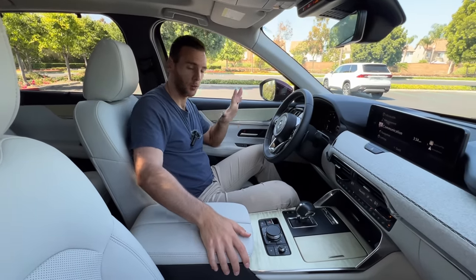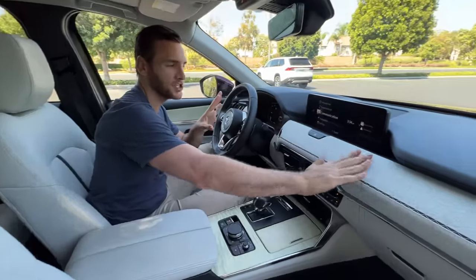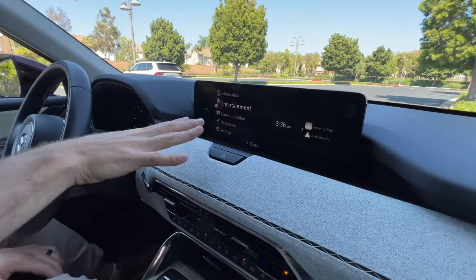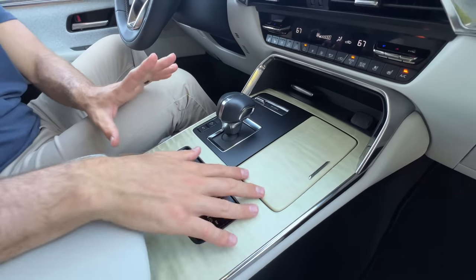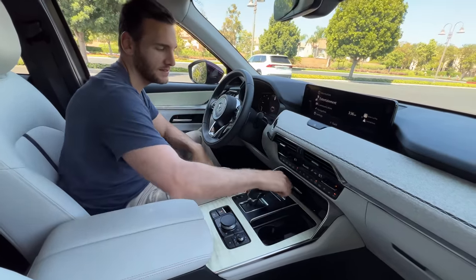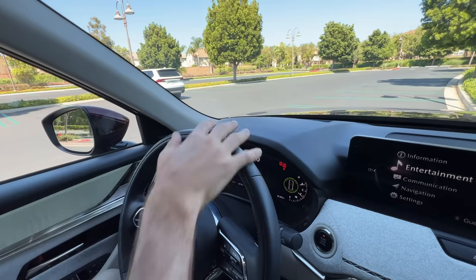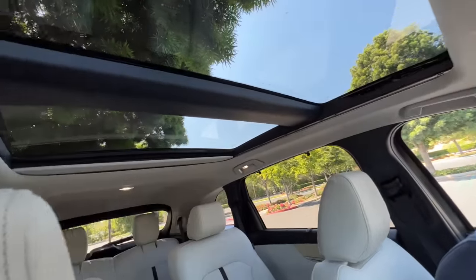In the Mazda CX-90, things go upscale with premium white Napa leather seating — heated and ventilated, with a black textured stripe, perforated design, and Japanese-style stitching accents. The 12.3-inch infotainment system is not a touchscreen for regular use — you rely on a scroll wheel and hot keys. There's a physical volume knob, genuine wood trim, a DC outlet, wireless charging pad, physical climate controls, a leather-wrapped heated steering wheel, a digital gauge cluster with mild reconfiguration options, a head-up display, memory functions for the driver's seat, and a panoramic roof — though smaller than the Grand Highlander's.